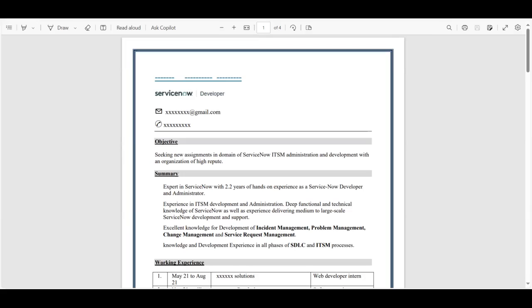In that, my roles and responsibilities are: when I joined ABC company, my designation was associate software developer. At that time, for the first 1.5 years I worked as a ServiceNow administrator in the admin part, like form design, form configuration, list layout, service catalog.